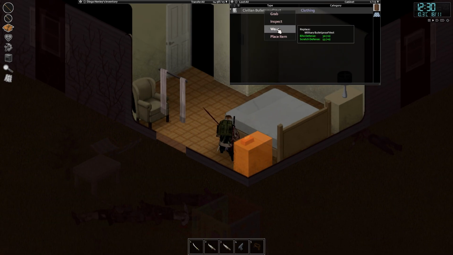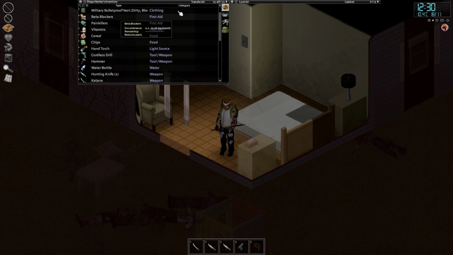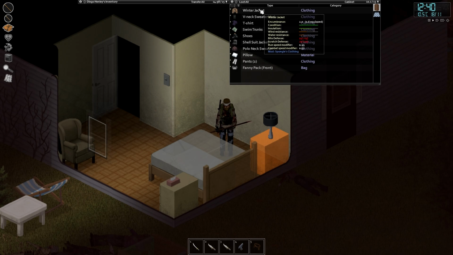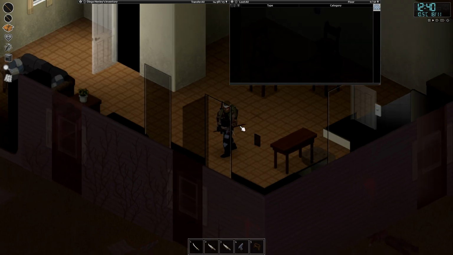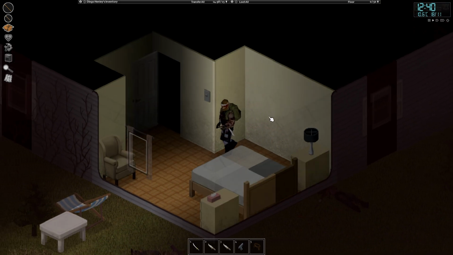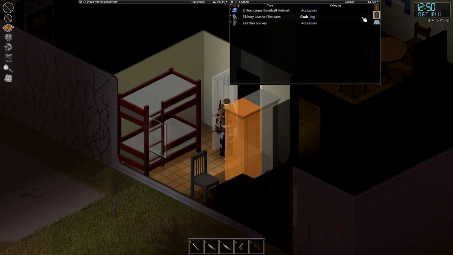Civilian bulletproof vest. Does that look any cooler than... No, not at all. Well, we'll trade that right out. It's a nice idea. Anything around here? A winter jacket. If they were more protective... Wait. Did that affect anything at all? Yeah, lose 15, 25 of each. That's a lot. It's annoying because they look so cool.